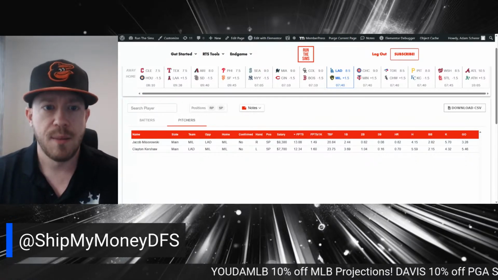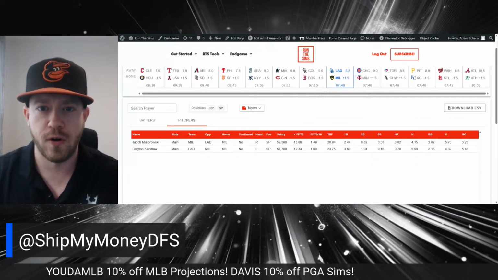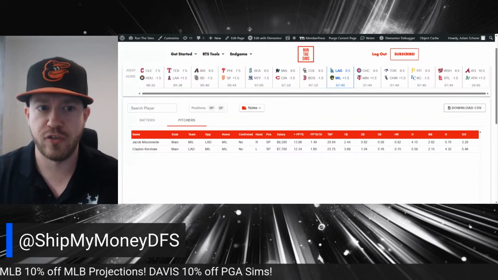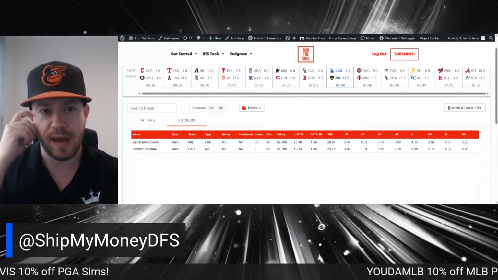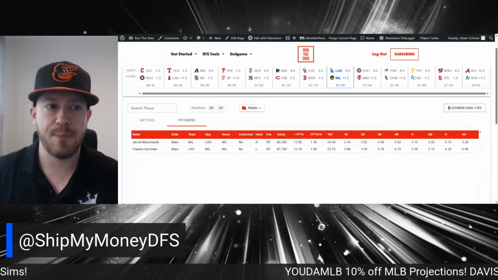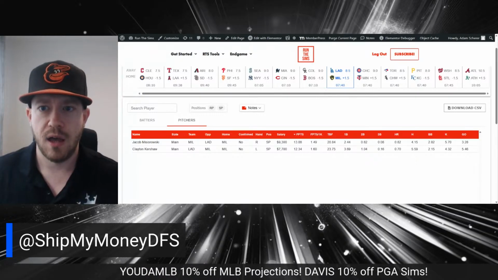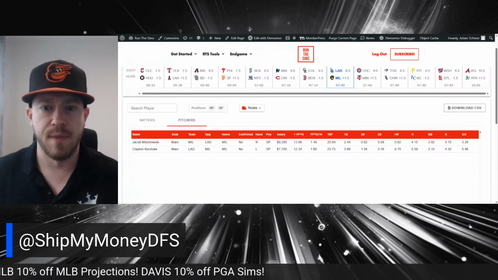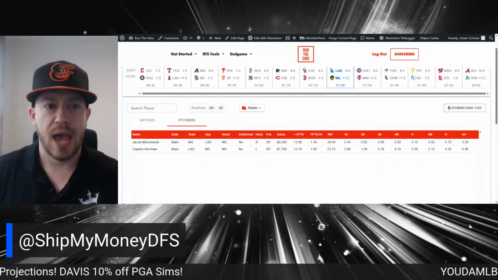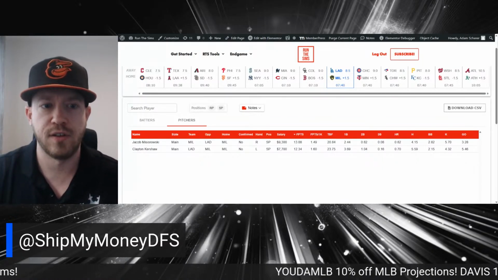It can be done. Mizorowski's averaging 99.3 miles an hour on his fastball so far this season. Pretty close to average command. 122.5 stuff plus grade is far and away the best stuff on this slate. 28% strikeout percentage so far. You can very easily make the low-owned talent argument for Mizorowski, but at the same time, there are so many pitchers today, and taking one against the Dodgers isn't really at the top of my list of things to do.